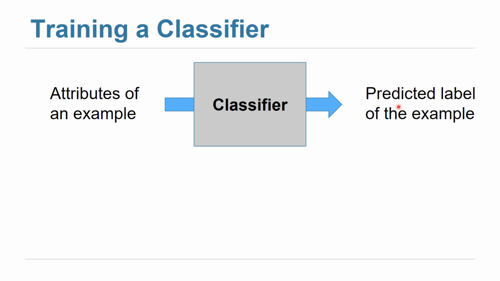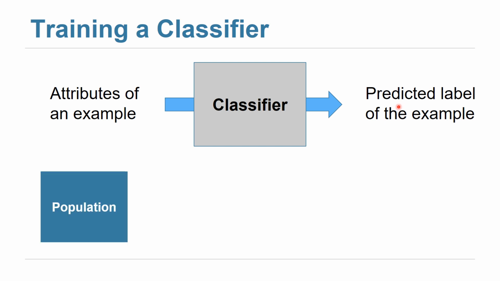Now, how can we get that classifier? Of course, we will not do a manual classification, or look by ourselves and find patterns in the data manually. We need to find an automated way to build such a classifier. This automated way is called training. We train a classifier so that when in the future it sees a new example that was not seen before, it will be able to predict the label for that example.